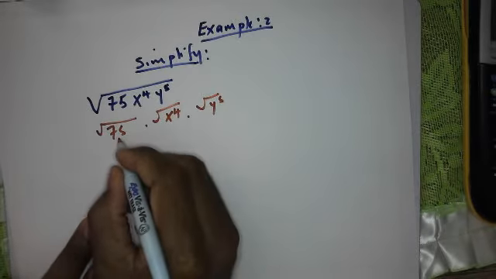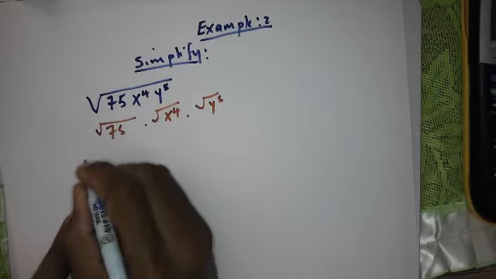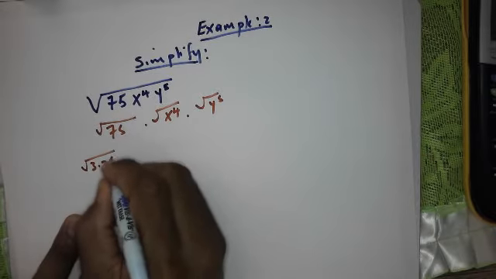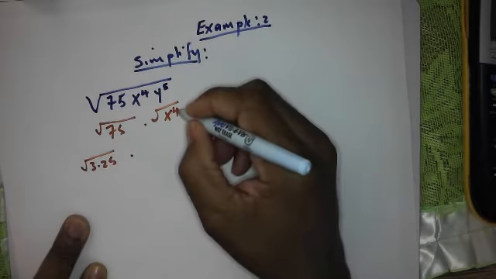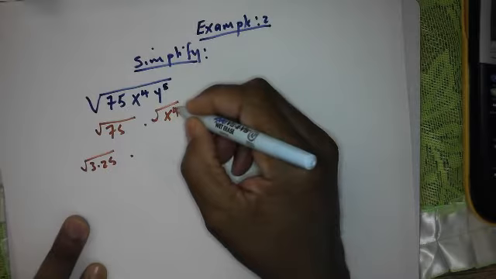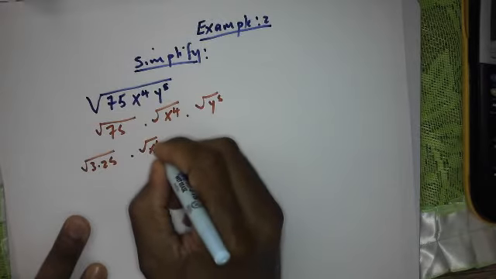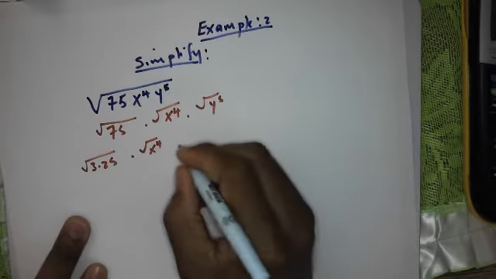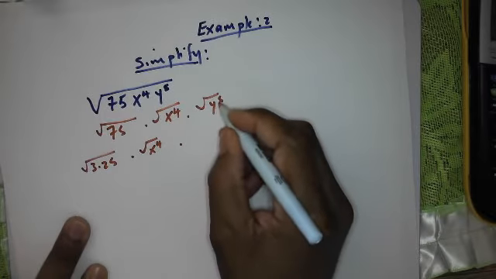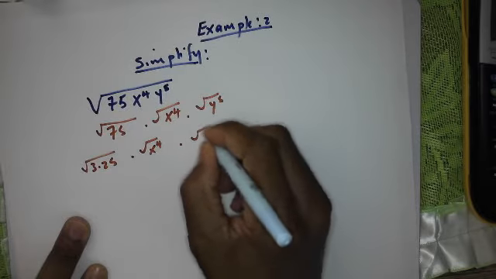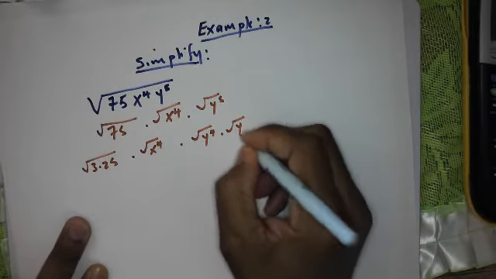Again, I want to break this 75 in terms of a squared number. So I can write this as the square root of 3 times 25, because 3 times 25 is 75, times, if your exponent is an even number, it's okay, you can have it remain as is. So I can write x to the 4 there, because the 4 is an even number. Now my exponent here is an odd number, so I'm going to step it down by 1. So I'll have the square root of y to the 4. That's stepping this down by 1, but I have to account for that 1.